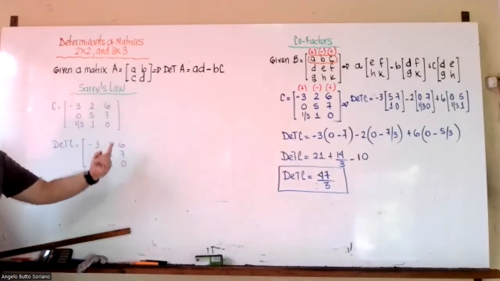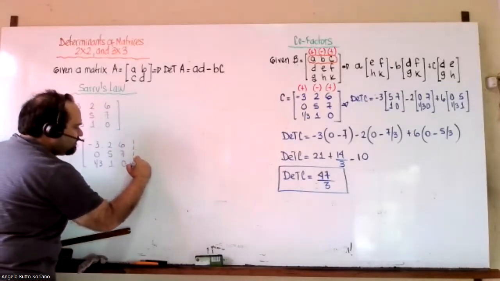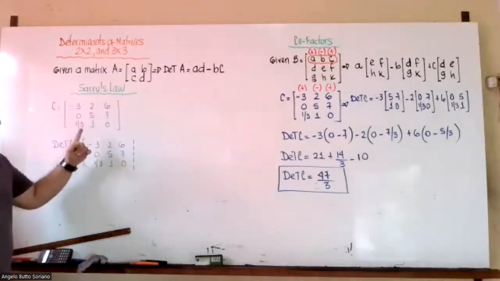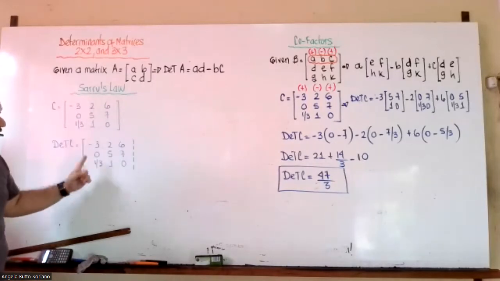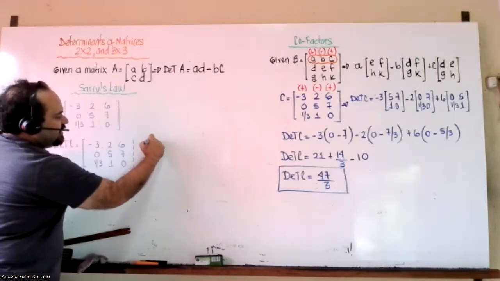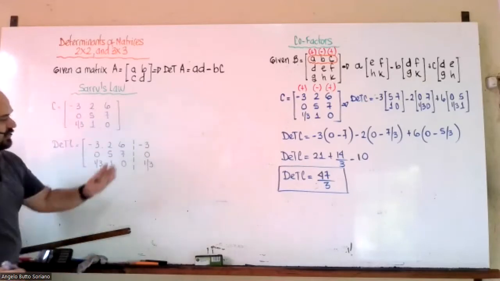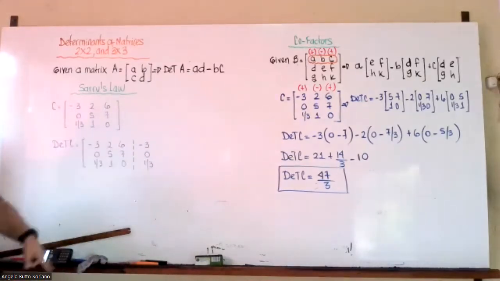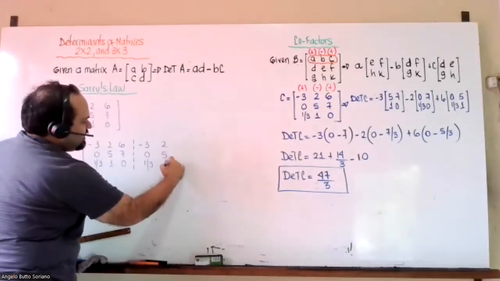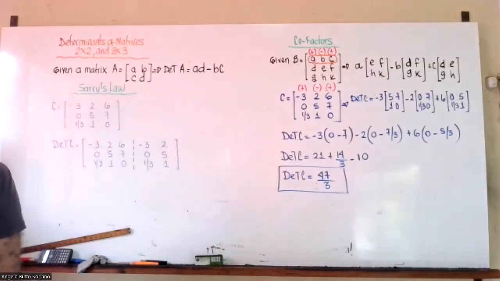And I'm going to set this matrix equal. Remember the dashed line in matrices means equal. Equal to what? The first two rows. Sorry, the first two columns. I mean, -3, 0, 1/3. This is the first one. And the second one will be 2, 5, and 1. And close parentheses. This is the first step.